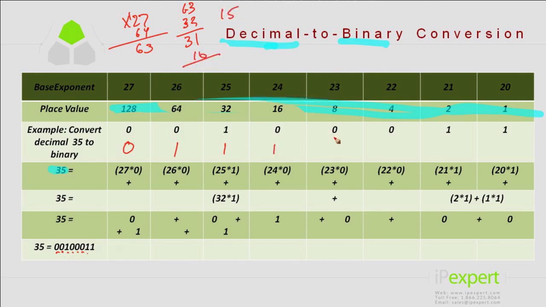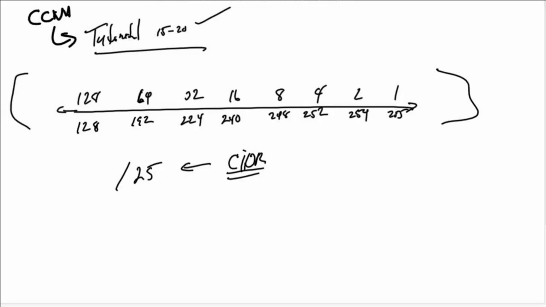Can I subtract 8 from 15? Yes. 8 from 15 leaves me 7. Can I subtract 4 from 7? Yes. That's going to leave me 3. Can I subtract 2 from 3? Yes, it's going to leave me 1. Can I subtract 1 from 1? Yes. Now, doing this mathematical process, you're going to find that if you do it properly, you will have no remainder. And that's how easy it is. All you need to do is bring up that number line and do the math.